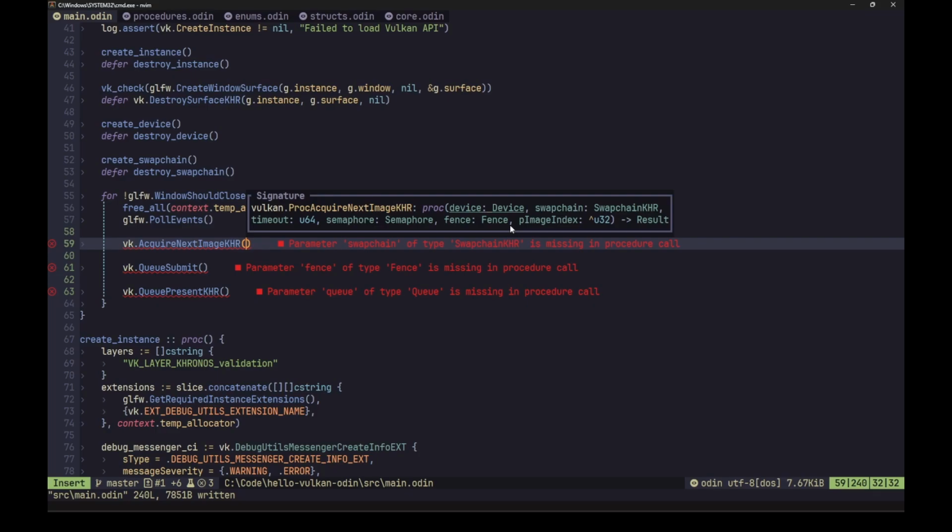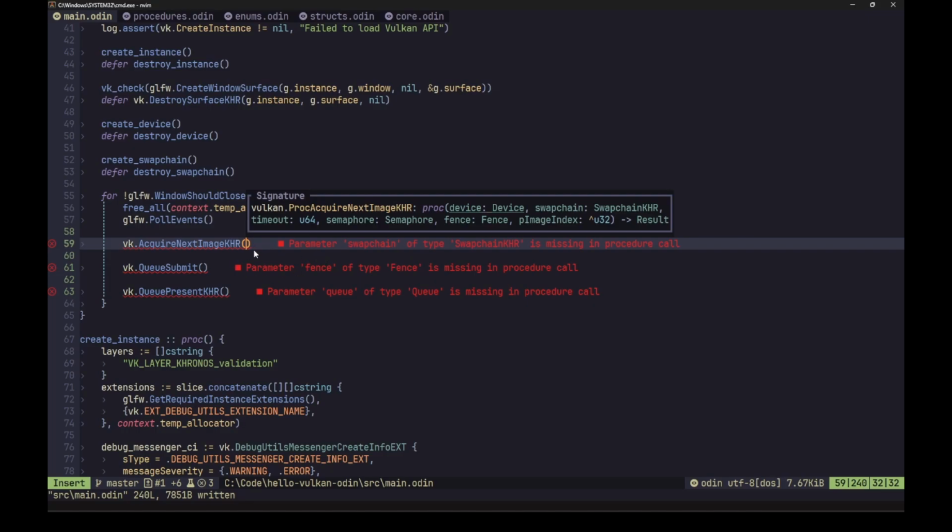The idea is that some operation can wait for a semaphore before doing its work, and some other operation can signal that semaphore to unblock the first one, right? With this simple idea, we can introduce some ordering, or rather some dependencies, in our parallel world. So in our case, here, with the acquire next image KHR function, we can supply a semaphore that will be signaled when the image is actually ready to be used.